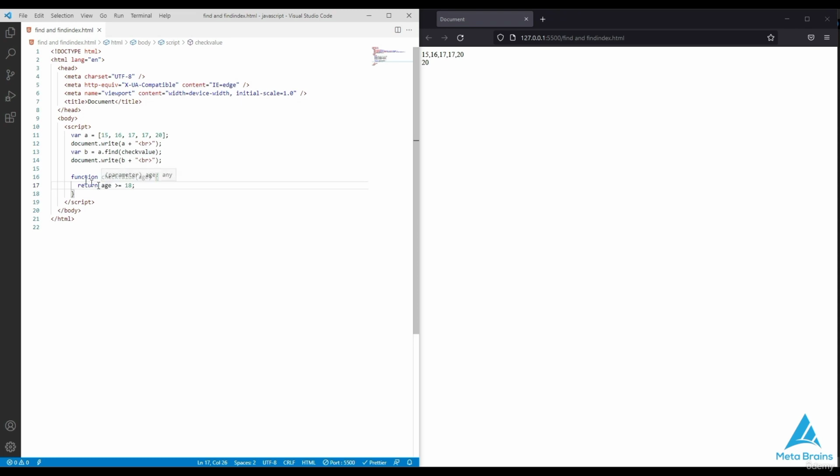The findIndex and the find method are similar, but the only difference is that it displays the index value. So now we have 1, 2, 3, 4, 5 and the indexes 0, 1, 2, 3, 4. It is on index 4, so it will show us 4. So it's on the fourth index, as you can see, so that's why it shows us 4. If I write 20 here, it shows us 2. So this is how you can use the find and findIndex methods in JavaScript. And now on to the next lecture.